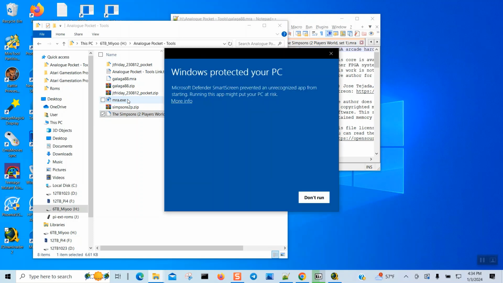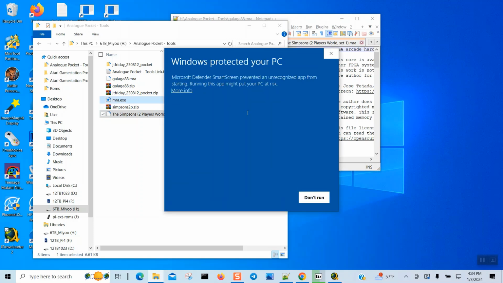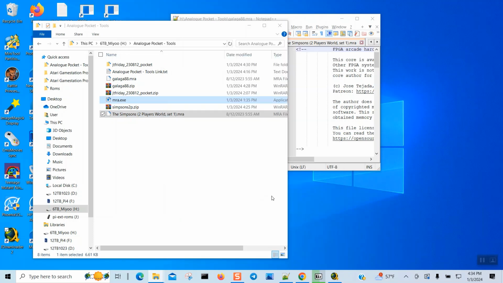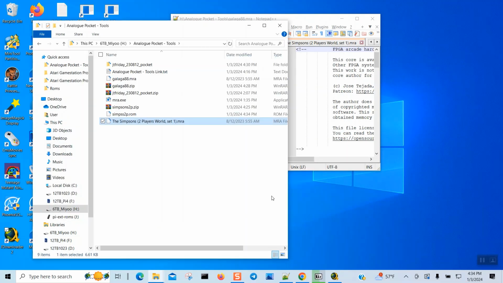The protection. Don't want this. For more information, I'll run it anyway. Okay. Now, since I have two ROMs in here, I don't know if it's going to create a problem.